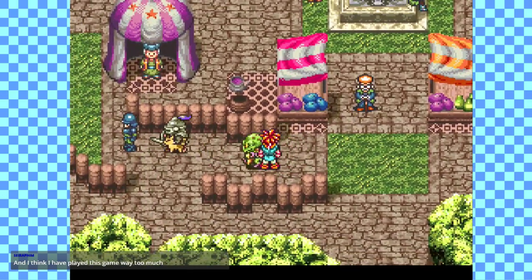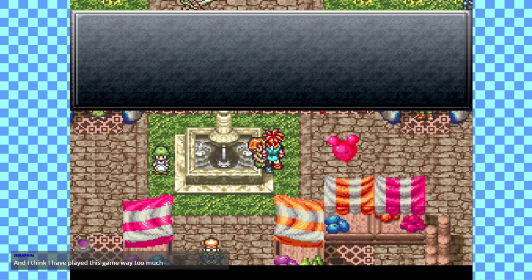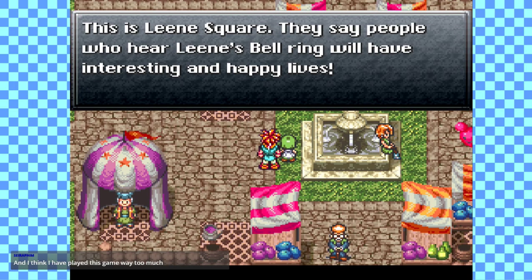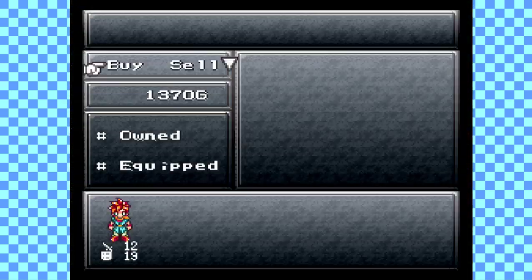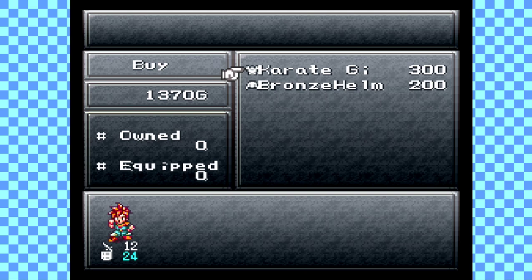Come on, lizard man. Karate gi, bronze helmet. How does the karate gi and the bronze helmet stack up to the armor in the other store? Is it less expensive there, too?